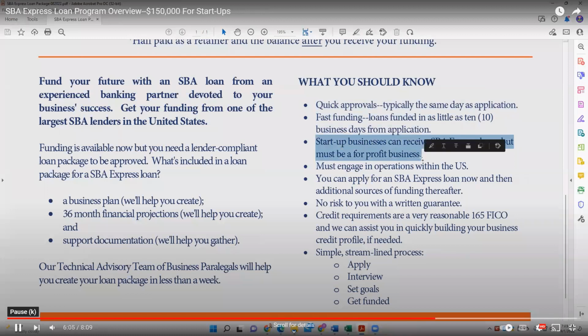A lot of people have misinformation about SBA loans, and they'll say things, oh, like startups can't qualify. You have to be in business at least 2 years. That is not true. The SOP, the standard operating procedures of the SBA, states what the requirements are, but the SBA is the guarantor. You always are working through a bank or a lending partner. They have their own underwriting criteria. So when you hear misinformation like, oh, you have to be in business 2 years to get an SBA loan, that may be true for that given bank, but that is not true for the SBA, and it's certainly not true for our banking partner.